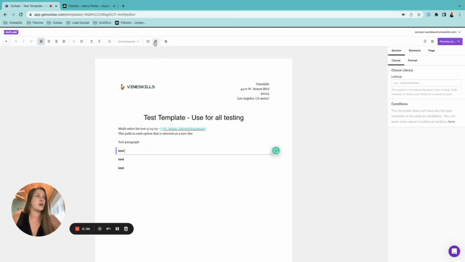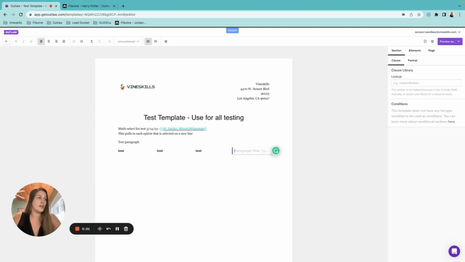Let's go ahead and make these smaller. This is how you can, up here right at the top, toggle on different columns in Outlaw. So let's make this one a little bit smaller, and we'll make these 3 across pretty small as well. All right, so we have all of our test paragraphs, which is great.